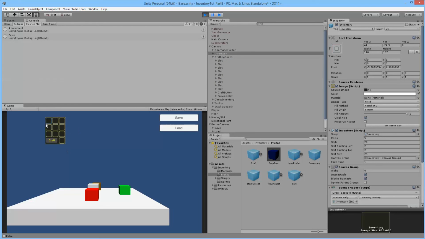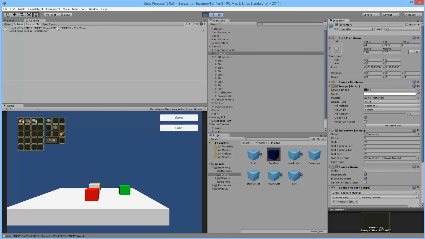So right now we have an empty craft bench, and if I click the create craft button, it returns empty all the way around. If I would pick up some items and maybe take some stone or something, place here, some iron, place here, and a piece of wood and place it here, then it should return iron empty empty, empty stone empty, empty empty wood. So let's clear this one up here and give it a go. Iron empty empty, empty stone empty, empty empty wood.